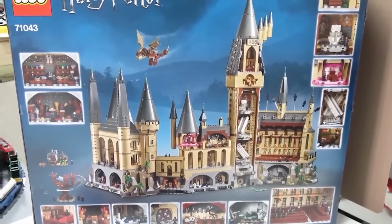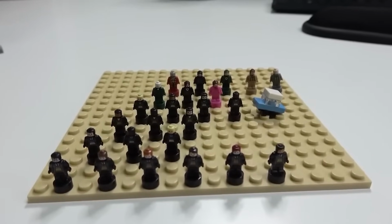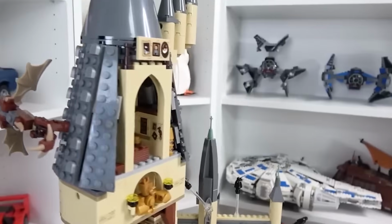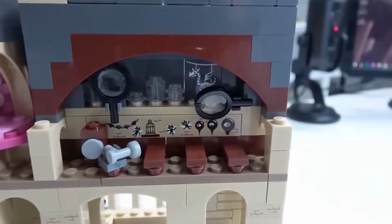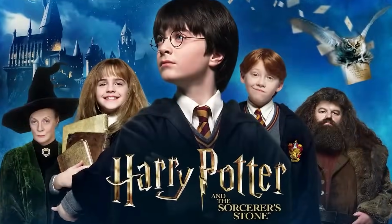Just like the micro figures, nano figures also only need one stud to be set in place, but the actual character model was much smaller than the stud size. This was perfect for the Hogwarts Castle set, because it allowed LEGO to make some really small rooms and still be able to put characters from the movies in the right spots. For example, there's a scene from Harry Potter and the Sorcerer's Stone where Harry, Ron, and Hermione are in a room full of flying keys.